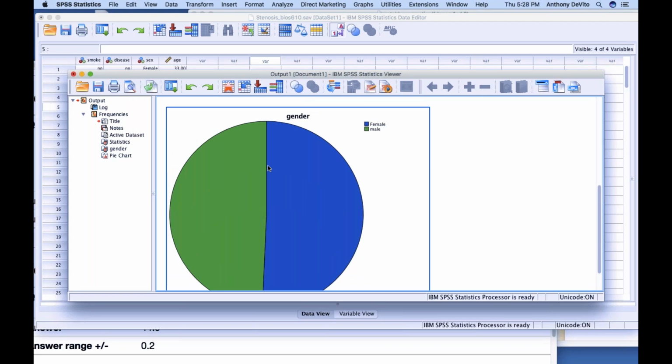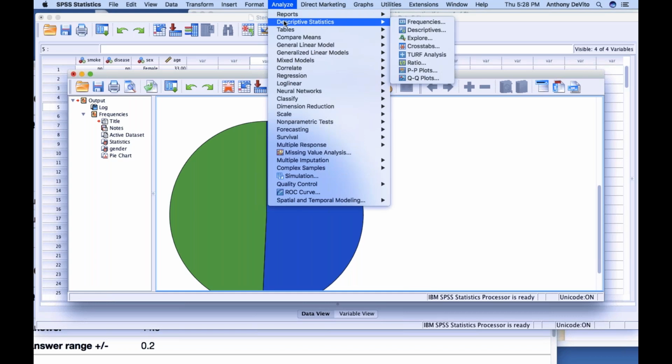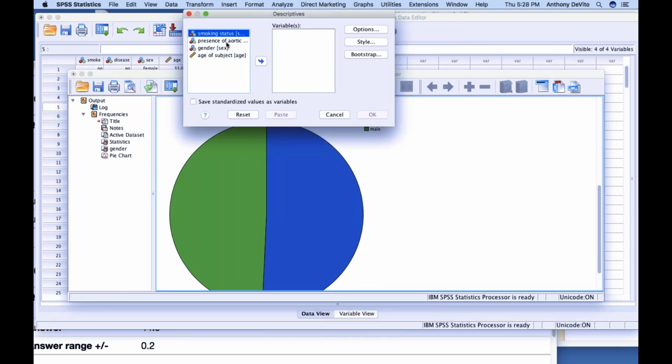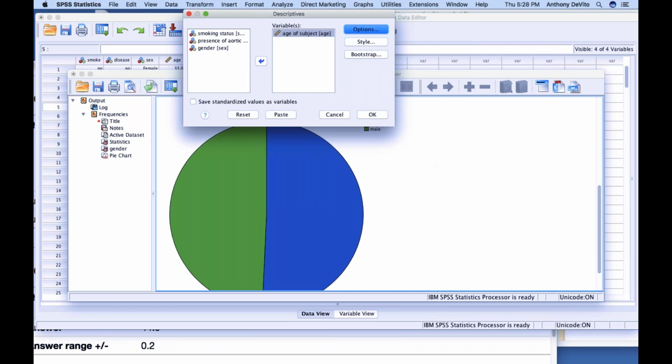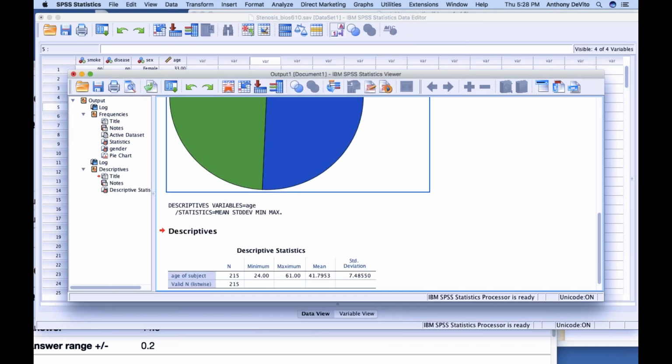So that's one thing. The next thing it asks you to do is to take the numerical variable age, and to report back what the average age is and what the standard deviation of ages is. And I think it might also have asked you to make a box plot, right? So how do we do that? Well, now we go into Analyze, Descriptive Statistics, but instead of going into Frequencies, we go into Descriptives or Explore. If I go into Descriptives, I can take the age, move it into my variables box, and say okay, and click on Options, tell it I want the standard deviation and the mean and whatever else I might want. Click OK, and it'll calculate the mean and the standard deviation for age.